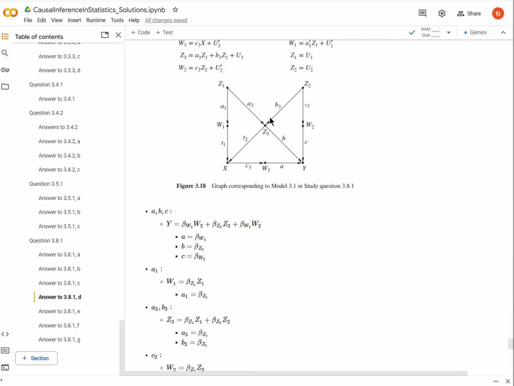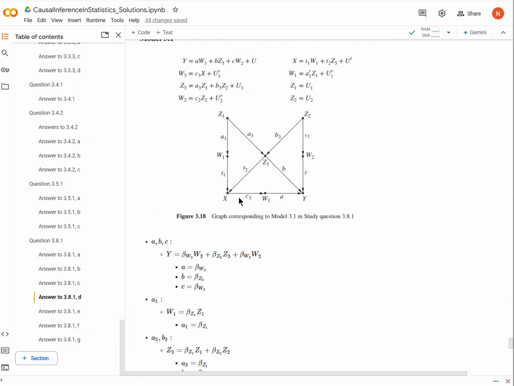Well, roughly what is happening is that X here actually is a fairly complicated object, right? Whereas W3 just has one thing coming into it, namely X. Okay? X has a bunch of things coming into it, all right?